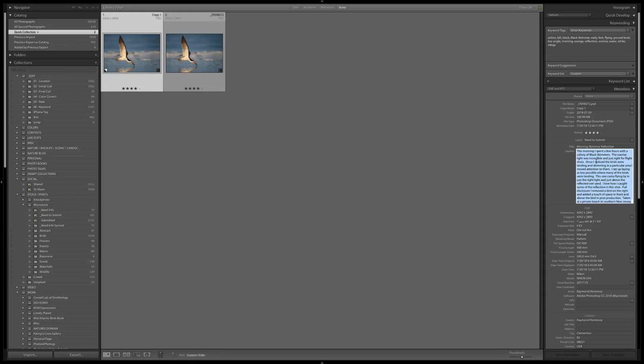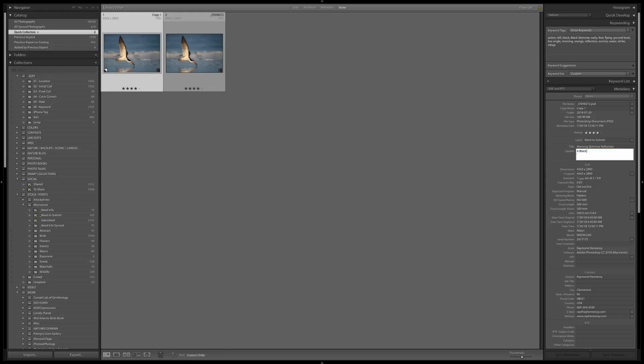All right, so as for the caption, it has to be a little bit more basic now for stock photography websites, so that's what I'm going to do now. So, a black skimmer. I don't need to read this to you guys. I'm just going to do this caption real quick. All right, so I captioned that. So I'm going to drop that into my collection that is for birds in my stock photography area.